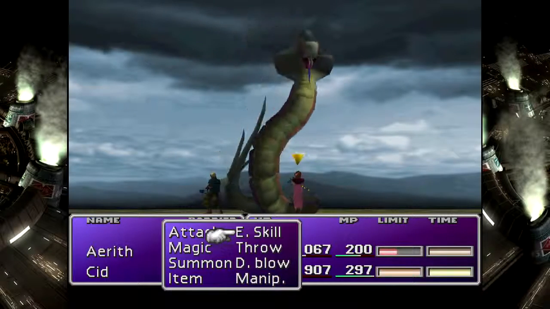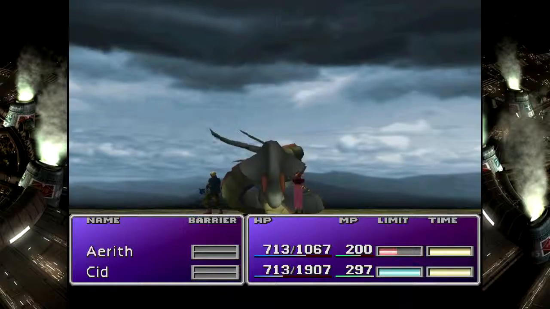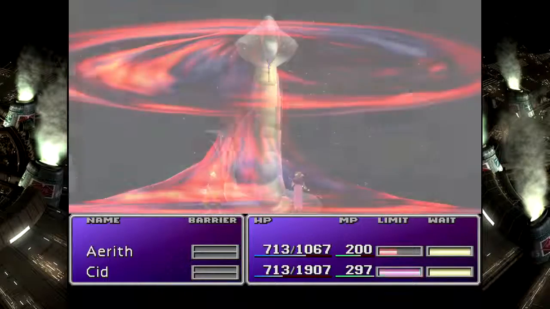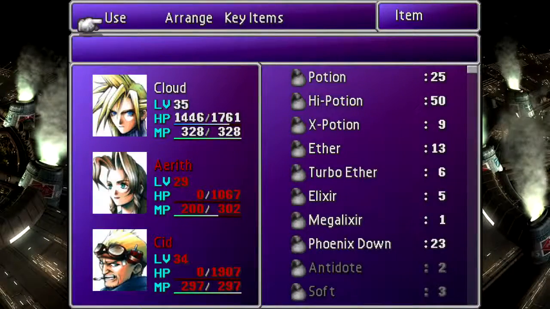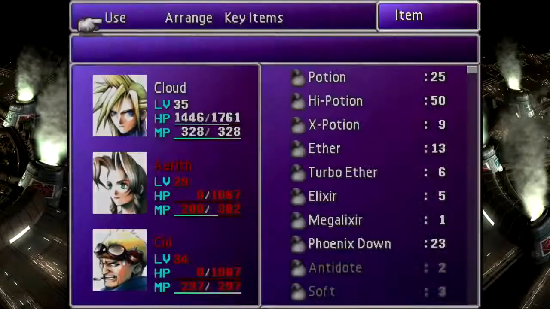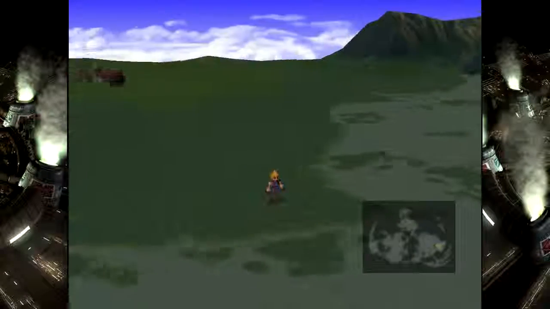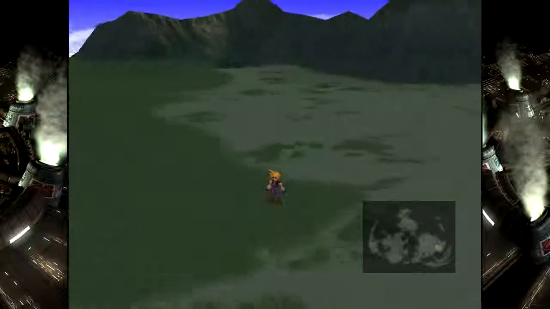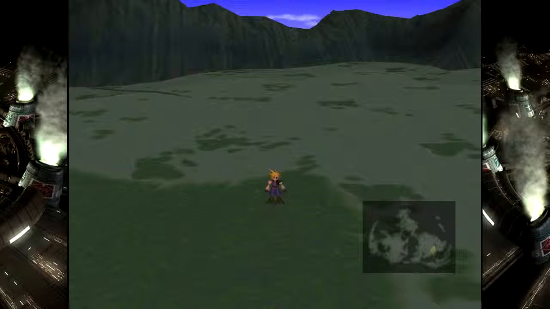Oh hey, I can use my limit break though. Oh, okay, well that's one Beta down. We got nuked! But okay, that still killed me. Ha! Okay, that dealt more damage than I was expecting, I'll admit. I think now's probably a good place to stop. I only survived that because he knocked Cloud out of the battle. Although Cloud is immune to fire damage, so he would have been fine.